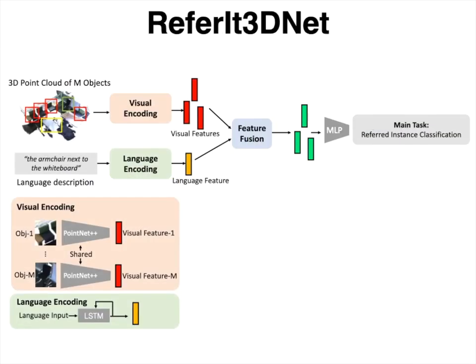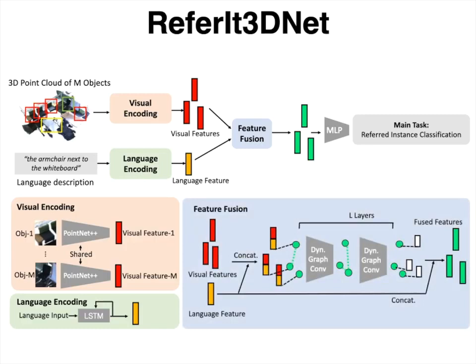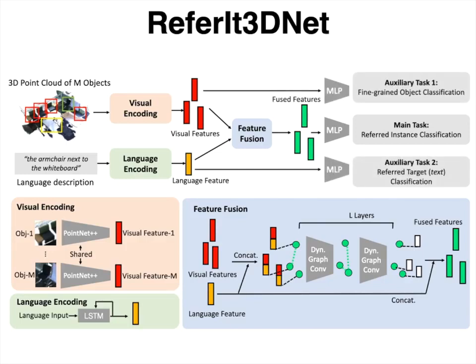In our proposed architecture, we combine language with vision differently than what we have presented so far. Specifically, after we extract the visual features of each object and a linguistic feature for the utterance, we fuse them via a dynamic graph neural network that takes as input their concatenated representations and explicitly encodes pairwise object interactions among objects that are nearby in a latent space. The final fused representations are passed to a shallow MLP that predicts the target. For this architecture, we also use two auxiliary classification losses that guide the visual and linguistic representations to solve the tasks shown in our simplest baseline.